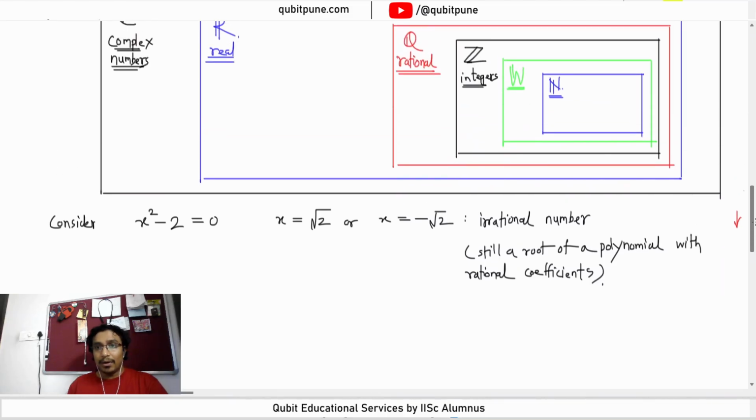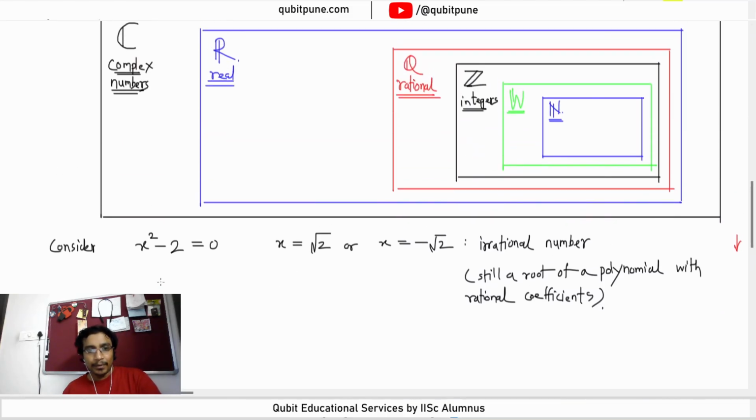Okay, so all the numbers of the kind root 2 or cube root of 5, or let's say 100th root of 69, etc. We can actually build an equation whose coefficients are rational numbers and whose roots are these, and you need not always have them in this form. They can very well be in the form a plus root p or a plus nth root of p. Okay, their general form. Or you can just modify this, play with it, and come up with other forms. So these are still roots of a polynomial with rational coefficients.